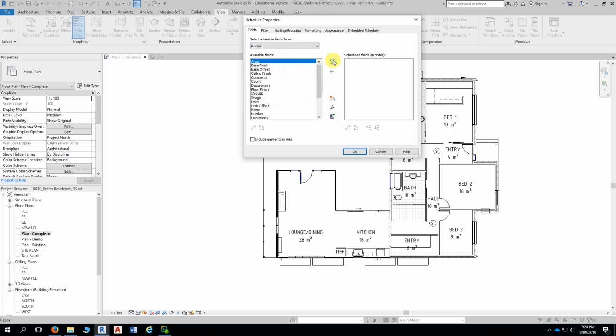So just move that across to the right-hand side, and then go down to room name, select that and move that across. And then with the name highlighted like that, just use this arrow to move it up to the top position. So name and area. And then click OK.